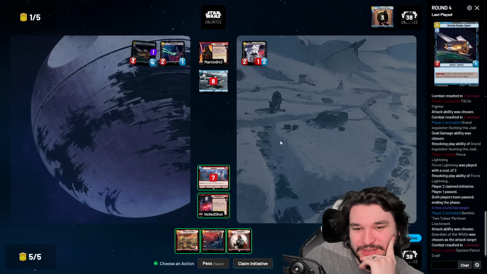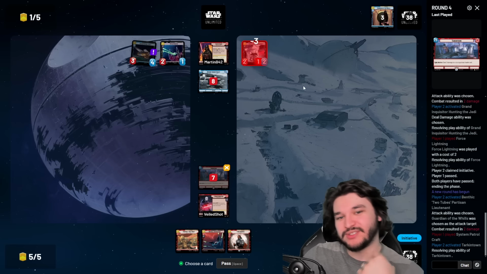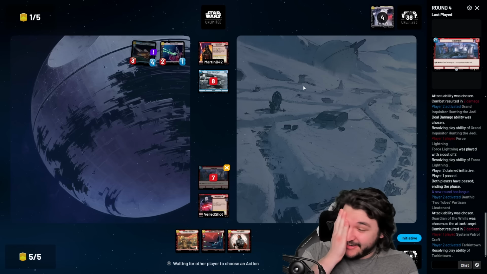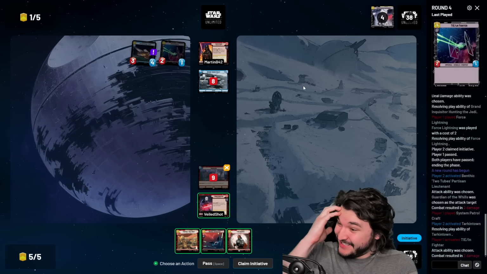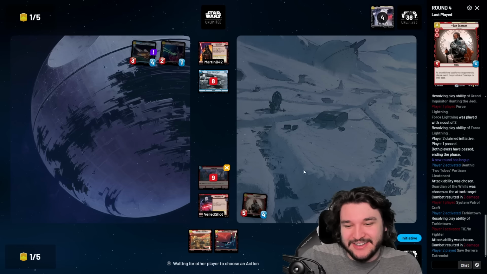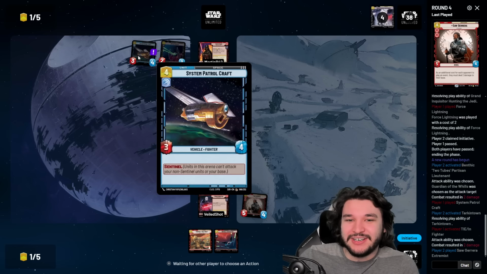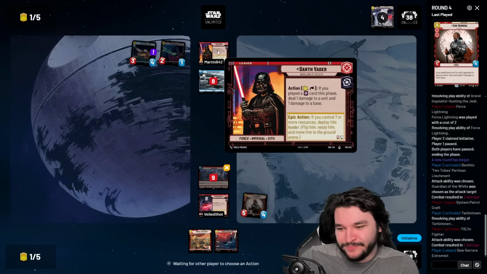Honestly, who knows what to expect here at this point. Let's go ahead and play. Let's Tarkin Town the Snowtrooper Lieutenant here. I have no idea what to expect here, guys. I'm going crazy. Let's go ahead and play a Saw Gerrera. They can't use the Vader action because they did not play a villainy card this turn.